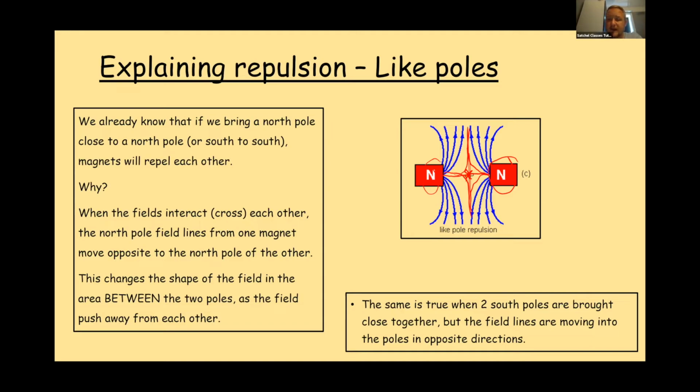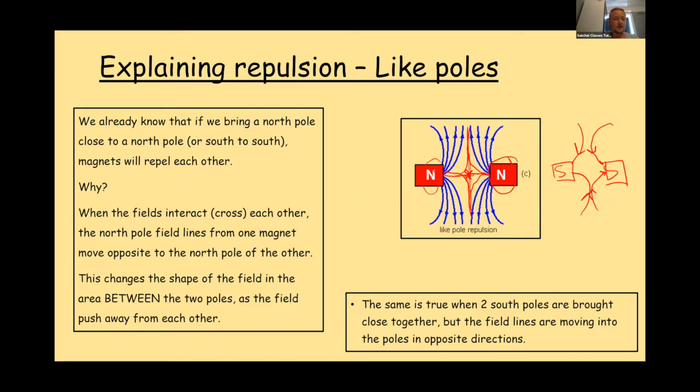lines trying to exit from the two poles and pushing against each other, now the field lines from the north poles of the magnets are trying to get into both south poles. Instead now they are a bit like this, where you've got your south and your south, and they're now coming in together. And because they're both trying to get in, where the field lines meet and overlap and interact, they now push each other apart to make space to allow the magnetic field lines to come into the south poles.